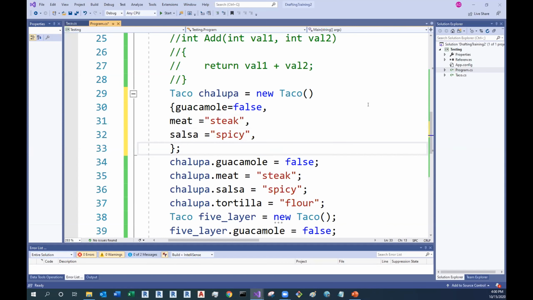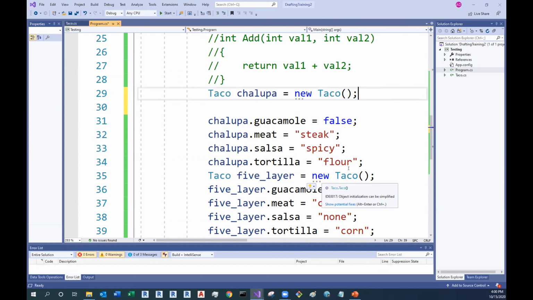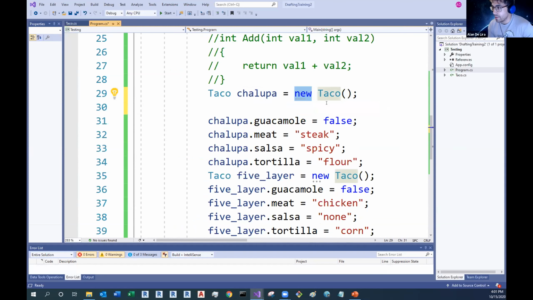No, my question was a little different. I understand that, but suppose the first line will be taco chalupa, new taco, and the second line will be taco failure, new taco, right? I will initiate both with the new keyword. And then I will put all the arguments below for the chalupa and the failure.